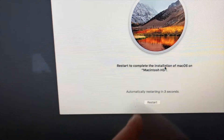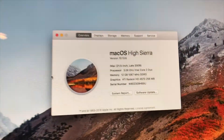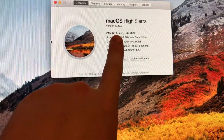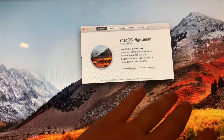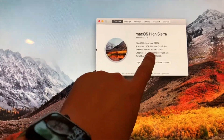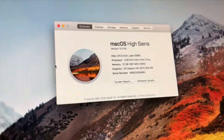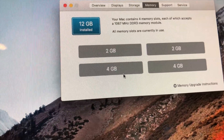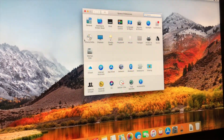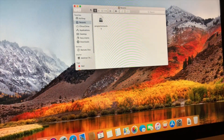I've got it booted up, I've got her an account set up. We can see here it's the 2009 — I got it running High Sierra. It didn't want to recognize the Mojave boot drive, but honestly that's fine. High Sierra is only a couple of editions back and everything requires Sierra or later for the most part. We've got 12 gigs of RAM — that's the 8 I installed plus the 4 that was already there. And if you don't believe me — boom, memory right there: two of the two gig sticks and two of the four gig sticks. And it's so freaking smooth right now — even just watching a window drag around, it's so smooth.